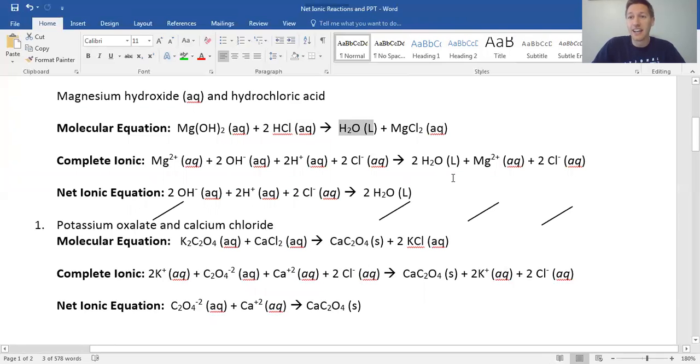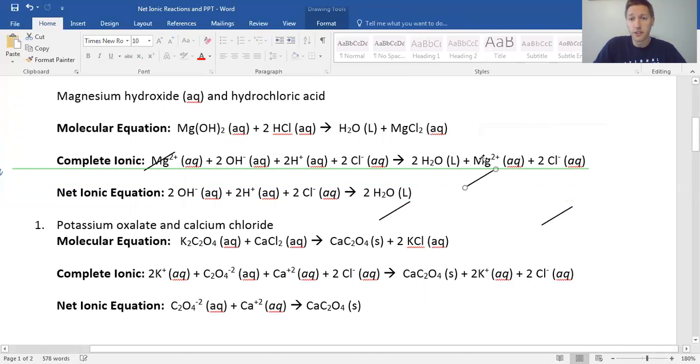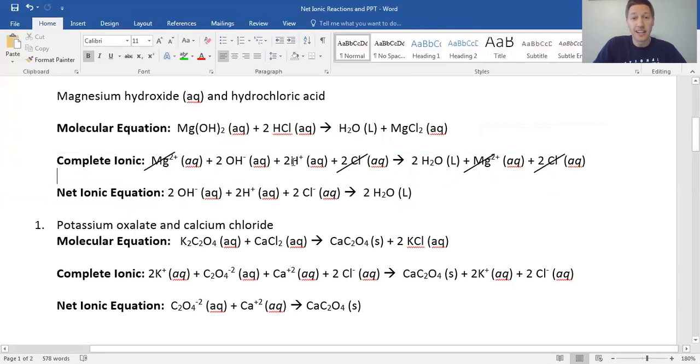All right. Over here, water as a liquid. That is not something that's ionic. Okay, water is a covalent substance. It's not ionized. All right. So we have a change here. The hydrogen here and the hydroxide are coming together to make this. So magnesium hasn't changed. The chlorine hasn't changed. So the chlorine's a spectator. So again, if we see magnesium on both sides, cancels out. We see that the chlorine's on both sides, cancels out. What do we have left over? The acid-base reaction results in H's and OH's coming together, making water. That'd be my net equation.